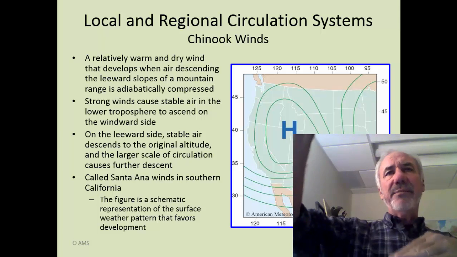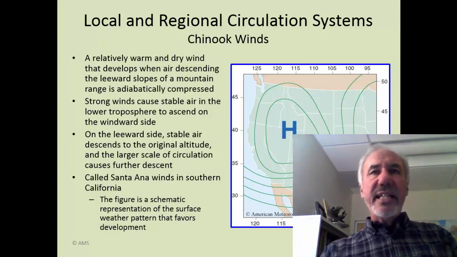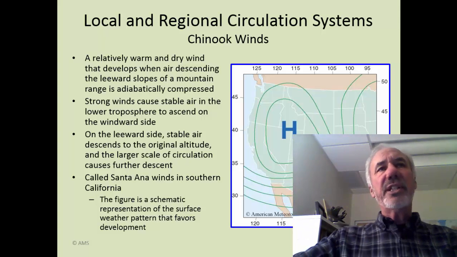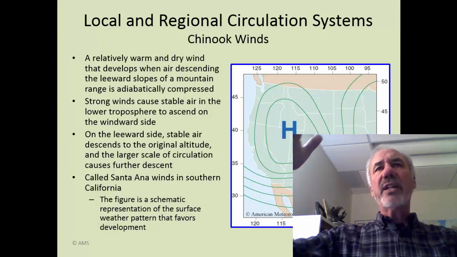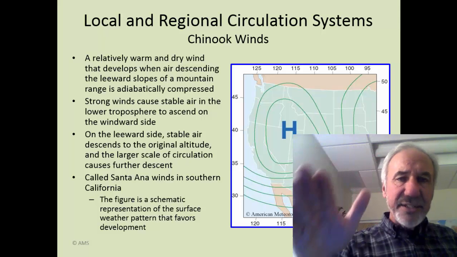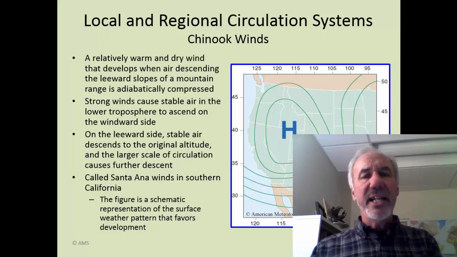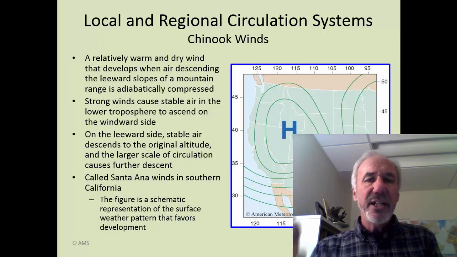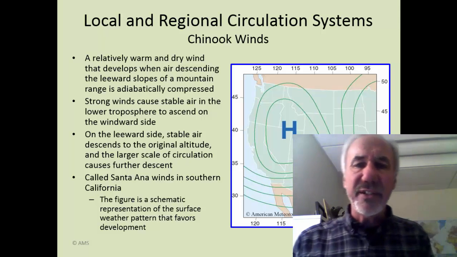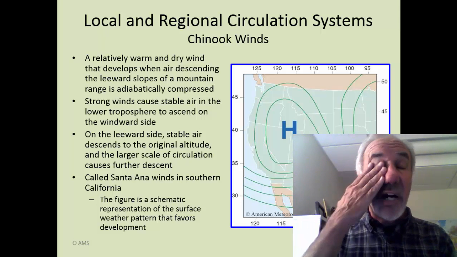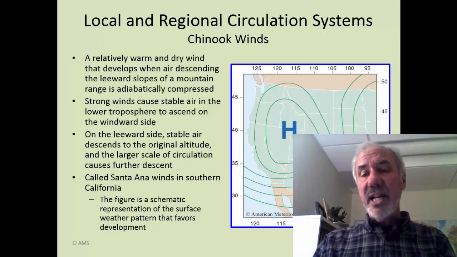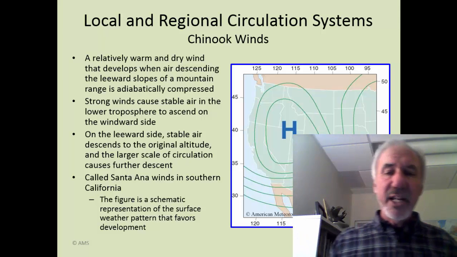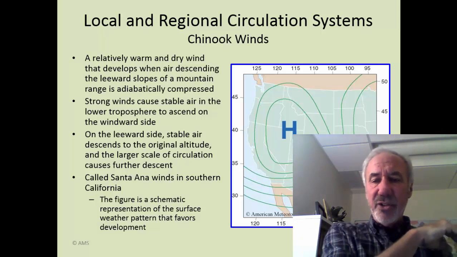So it reaches the top of the mountain at the moist adiabatic rate and starts flowing down the slope on the east side. As soon as it starts flowing downhill, it's no longer at the moist adiabatic rate. It dries out quickly. So that air is flowing down the east side now at the dry adiabatic rate, and it's warming up at that rate, which is a higher rate than the moist adiabatic rate. The whole point here is that in Chinook winds that cross the Rockies, the air is going to be warmer by the time it reaches ground level down on the east side of the Rockies than it was on the west side. It doesn't really affect us at all down here in Arizona.